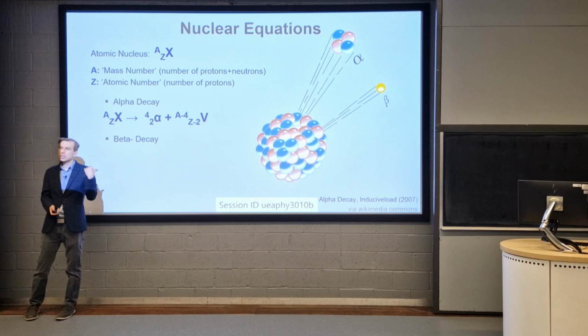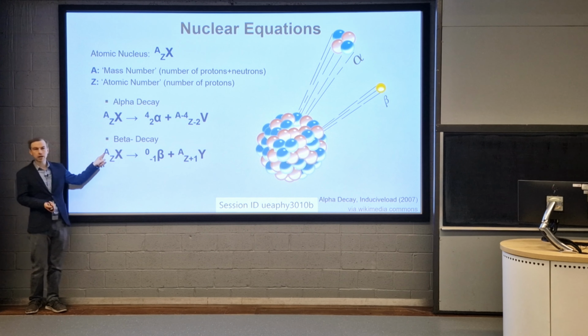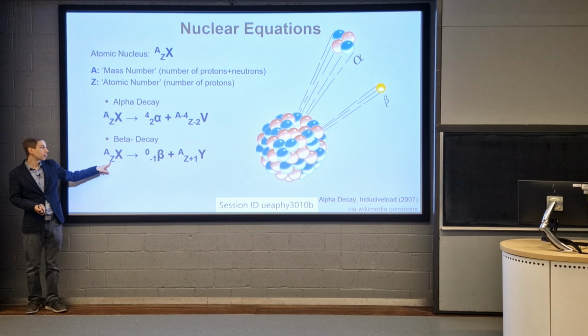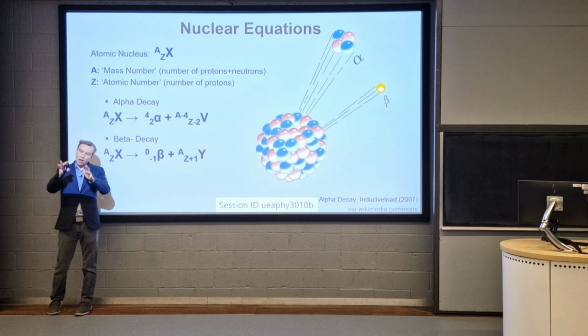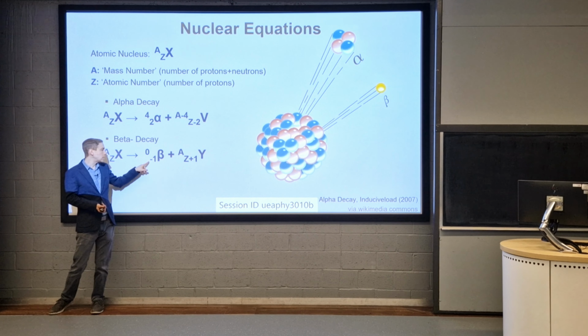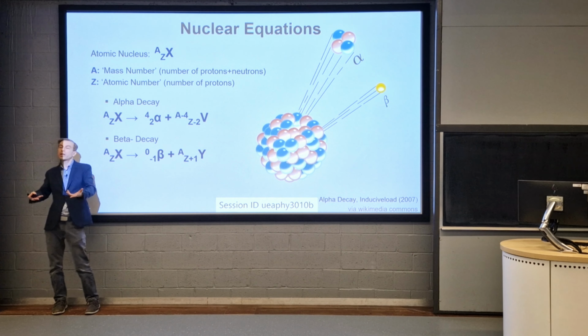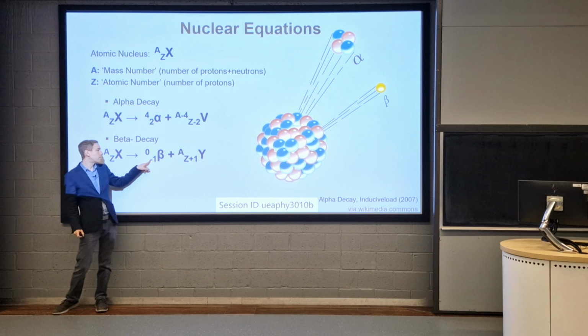So let's see what this is going to do to our mass number and atomic number, because it's a bit more interesting when we're thinking about emitting an electron. Let's see what goes on here. Okay, so we start with our original particle, same mass number and same atomic number. Now we release our beta particle. Now for an electron, the mass is really, really tiny compared to the mass of the proton or the neutron. So we effectively say that the mass number is 0. And the atomic number is really interesting because remember, the atomic number is the number of protons, and a proton has a positive charge. An electron has the same charge as a proton, but minus. So it effectively has an atomic number, even though it's not an atom, of -1.